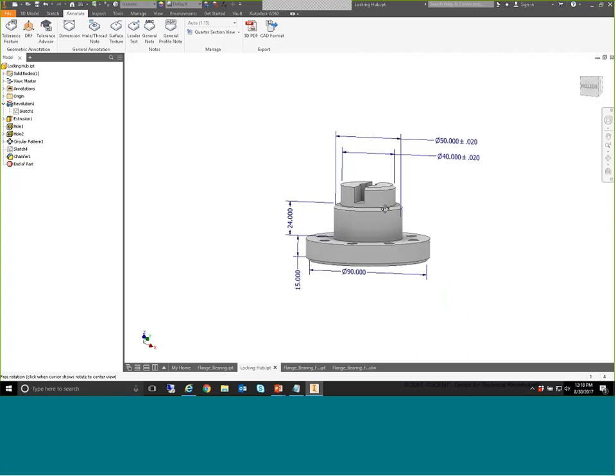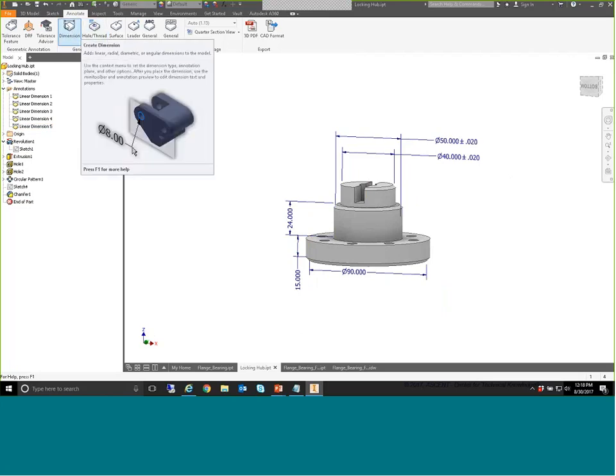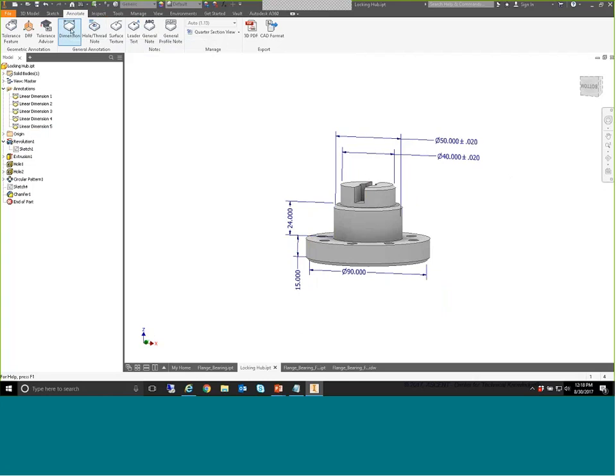Okay. You can see that it automatically created this annotations folder over in my browser, as well as all of the dimensions. So now I'm going to create a dimension. That 38 that I was in the sketch isn't the one I wanted. Let's say I want to create a different one to describe this model.